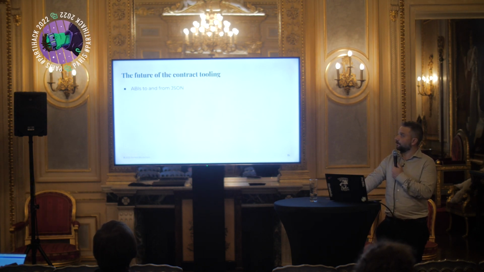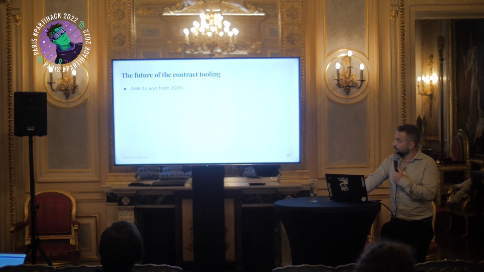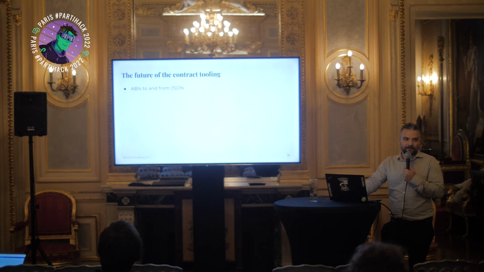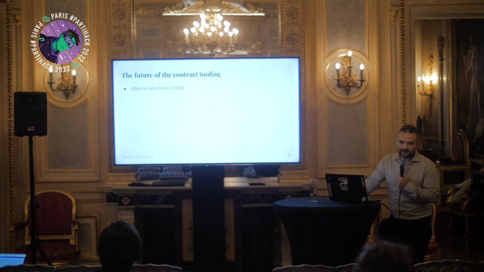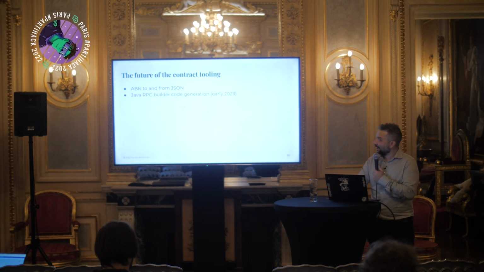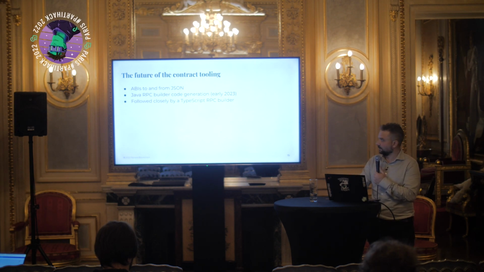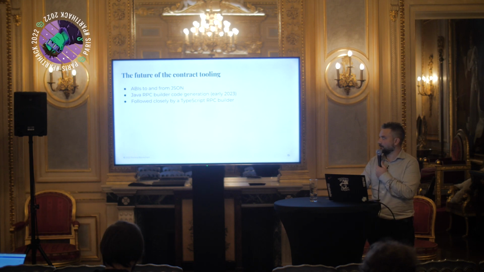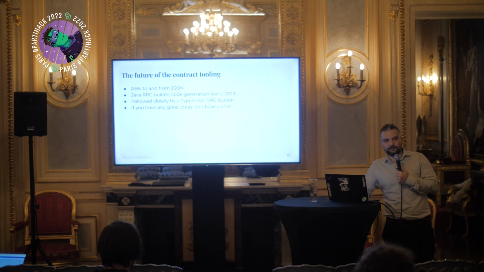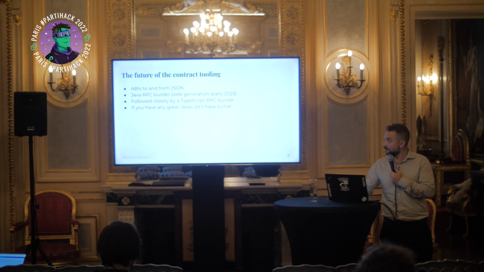And now for the future of our tooling, with this addition of the ABI code generation, we'll be having a JSON format instead of the binary one, because we know that everyone on our team loves binary and loves hex editors, we're not sure that everyone else in the world does. We'll have a Java RPC builder like you saw with the TypeScript. It will be released probably early 23, followed closely by the TypeScript one. And if anyone has ideas for tooling or what's missing from the tooling, we hope that after today you can get some new ideas and let's have a chat about it.